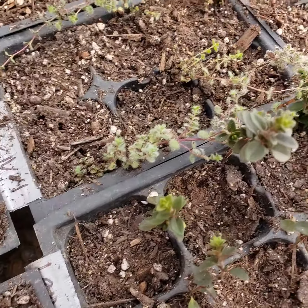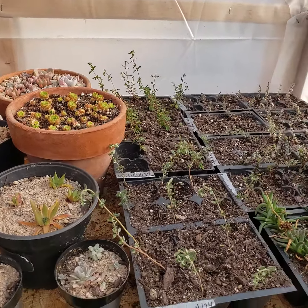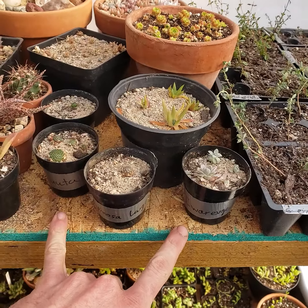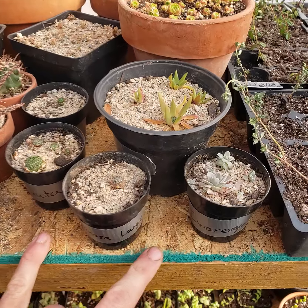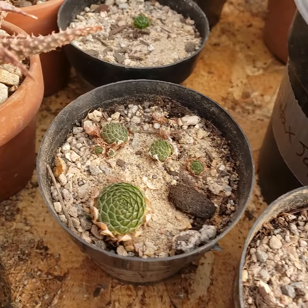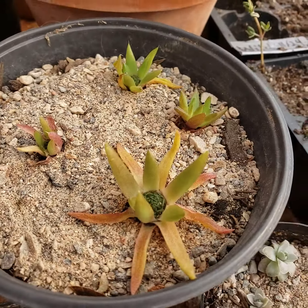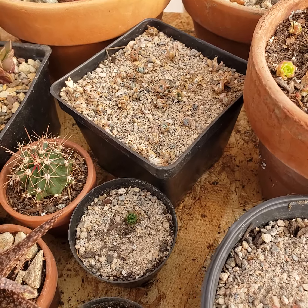Got some Wooly Thyme back here — that's some of my favorite, propagating a lot of that. Got some Rosularia and some more orostachys that I got as a gift. I'm very excited about these. These guys are doing well but could probably use a little bit more water as well. Got a couple different varieties that I can't pronounce the name of off the top of my head, but pretty stoked about them. Got some more babies growing — they actually got windblown and all messed up the other day.